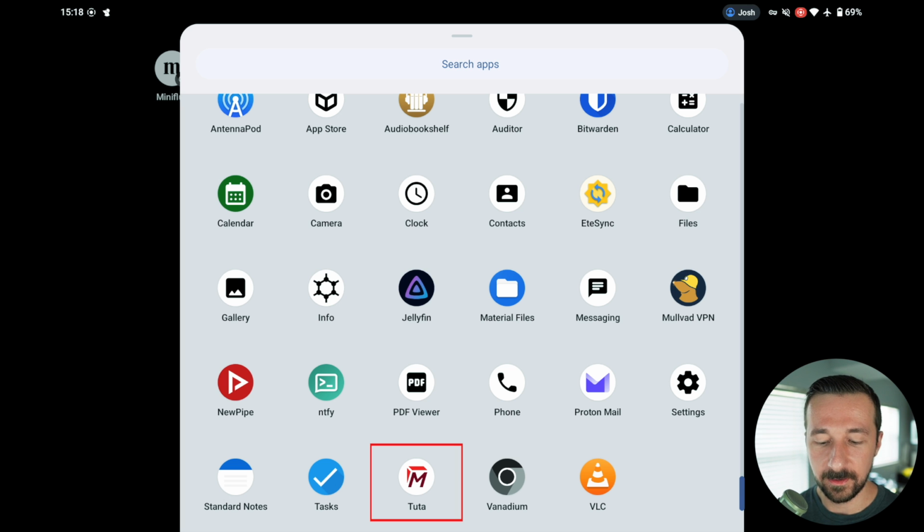Tuta is another privacy and security email provider. They support end-to-end encryption, just like Proton does, which means they have no access to your emails or the content of them. I've always wanted to test them out. So when I set up the email for Yellowball, the podcast hosting provider that I recently launched, I decided to go with them. And so far, so good.